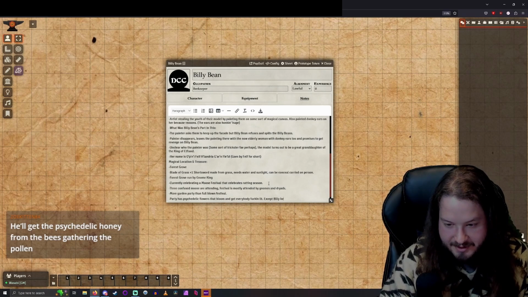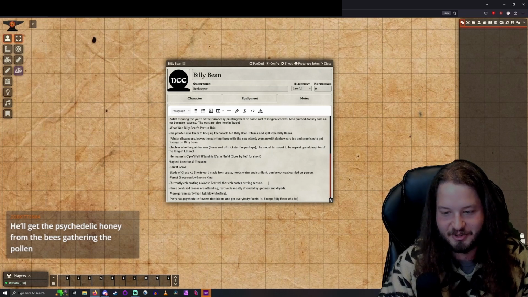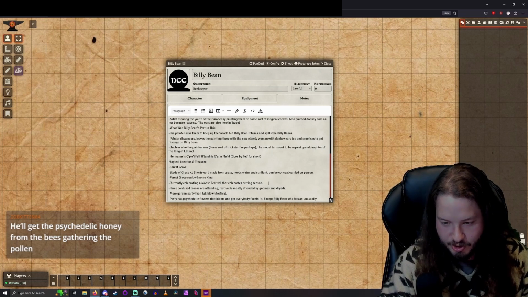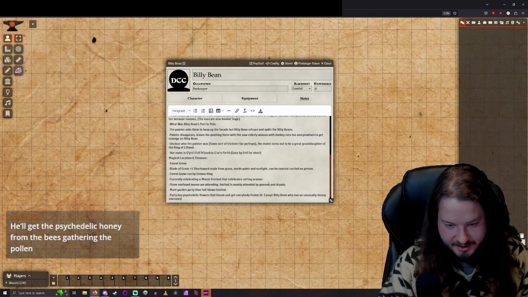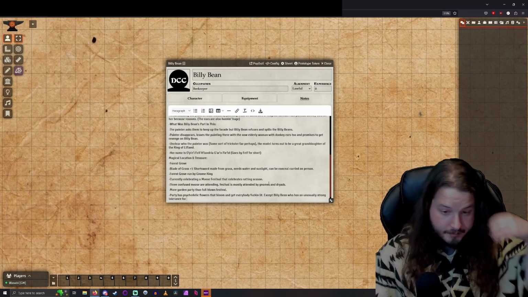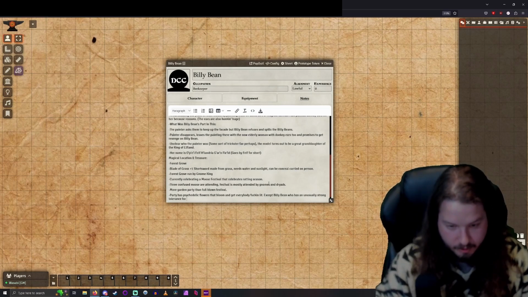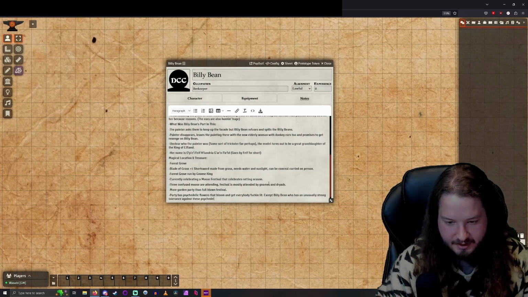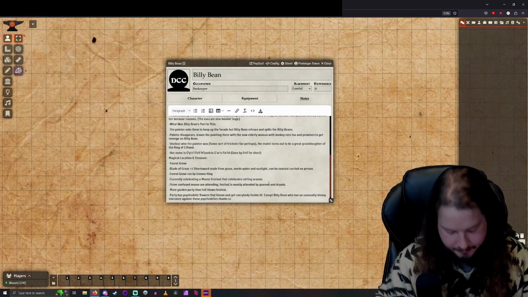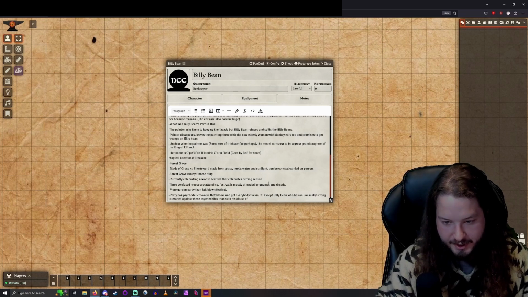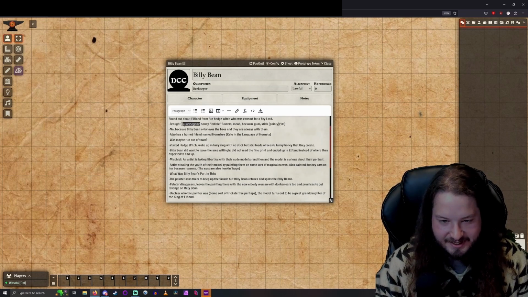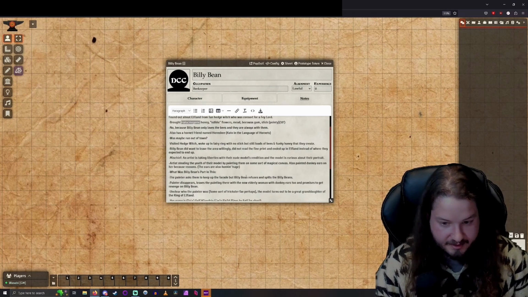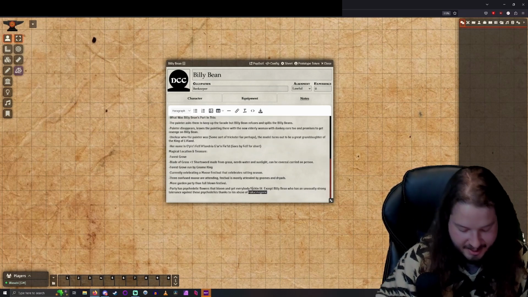Except Billy Bean, who has an unusually strong tolerance against these psychedelics, thanks to his abuse of hallucinogenics.